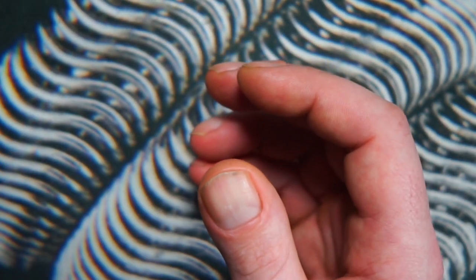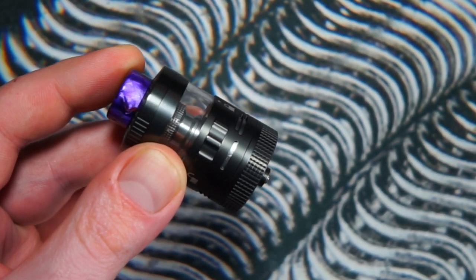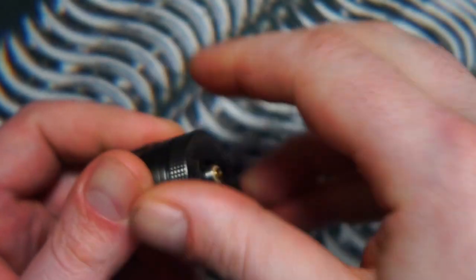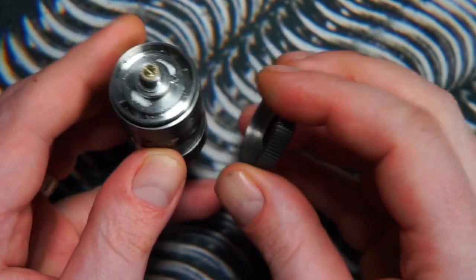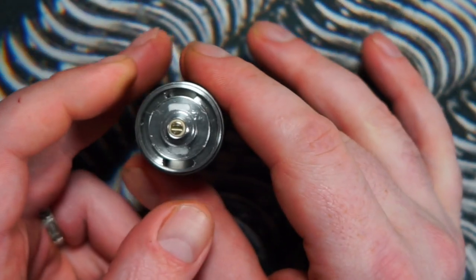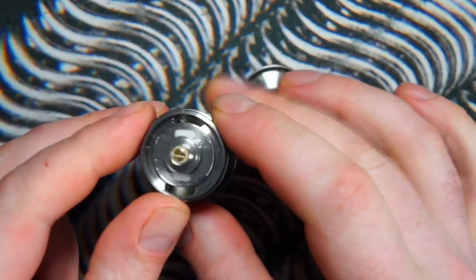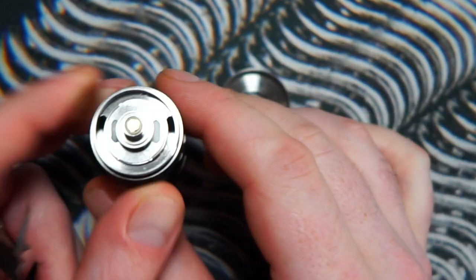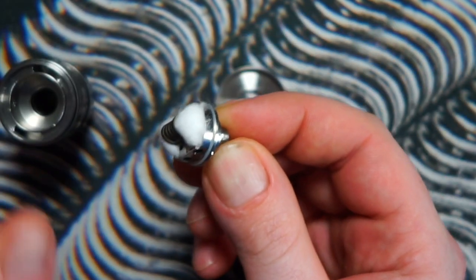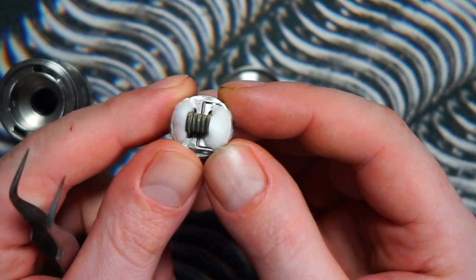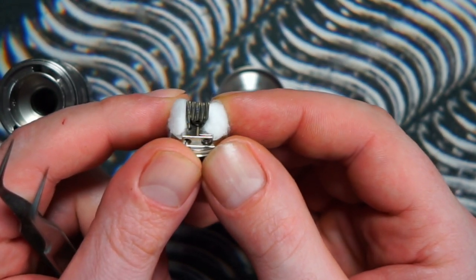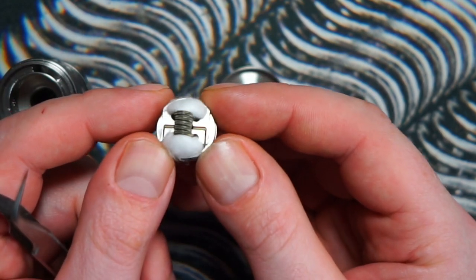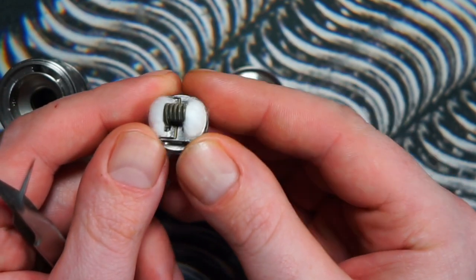Let's have a look at the tank. So this is the Aromamizer Plus Version 2. So it's technically an RDTA because the way the wicking works or the way the juice flow works is... So the juice comes down those channels and it pools in this bottom cap. And then, as you can see already, that I have a build in this already. So you can see there's cotton there. So basically, it pools into the bottom cap like an RDTA and then it's your wicks. And then, to remove your deck, it just pops out. So I've already had a coil built in this. So this is a 4mm, 3 cores of 26-gauge NI80 wrapped in 36-gauge NI80. 4mm, single coil, nice fat single coil for this. And, very easy to build on. Just drop your wicks in and Bob's your uncle. Easy peasy.